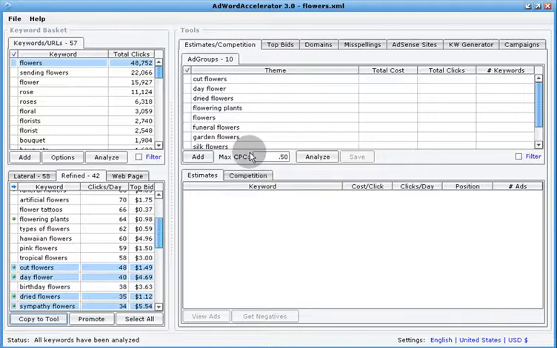Now, the first thing I need to do is set my maximum CPC, which is, of course, the maximum amount of money I'm willing to spend per click. To see how big a market really is in terms of its potential traffic, use a high max CPC, like say $10.